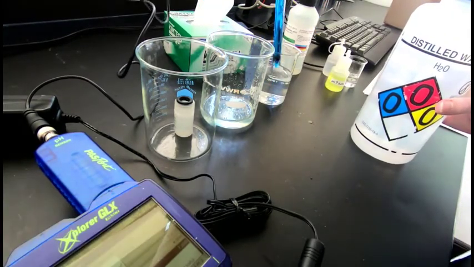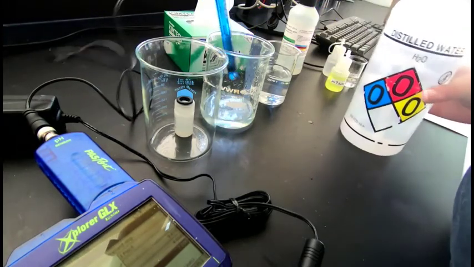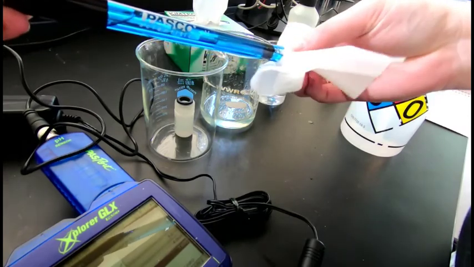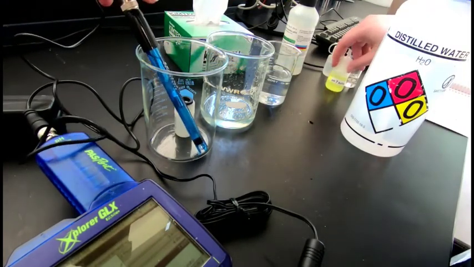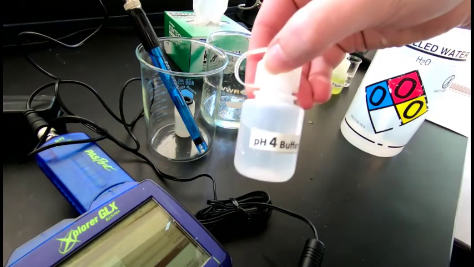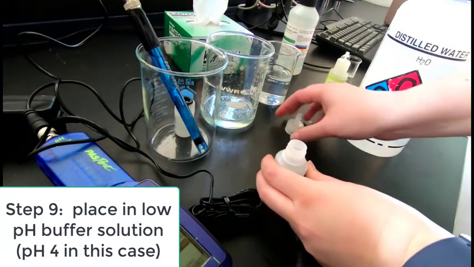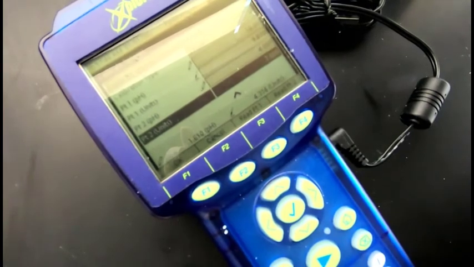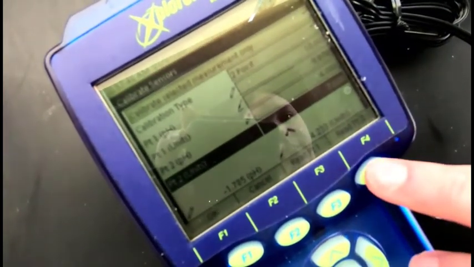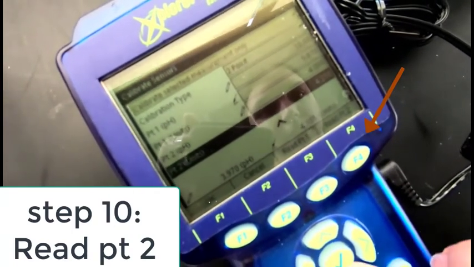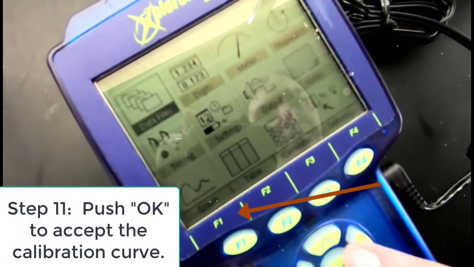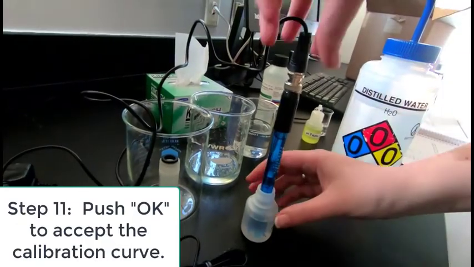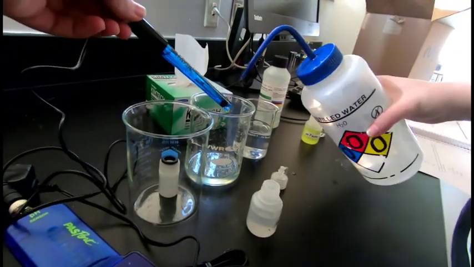Now she's going to change out her solution. Rinse it off. So she does a rinse there and then does another rinse and just kind of some DI water catch off to the side so she can do a more extensive rinsing. And again, does a little dabbing to get rid of that excess water. So now this is pH 4. Sets it in there. She's already set in. Point 2 is set at 4.00. So she's going to reach in there. And then she said read, which said that locked that at 4. And then she said accept. So now we've taken a point at pH 11 and we've taken a point at pH 4.